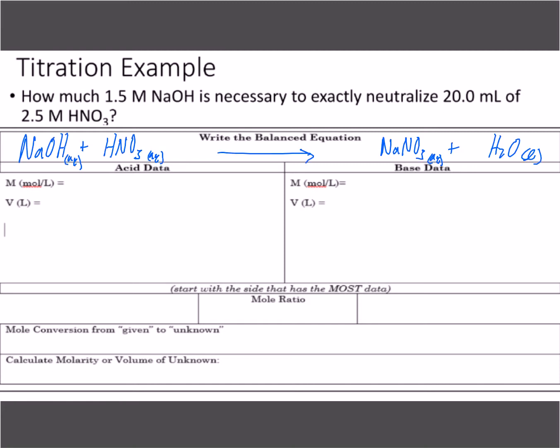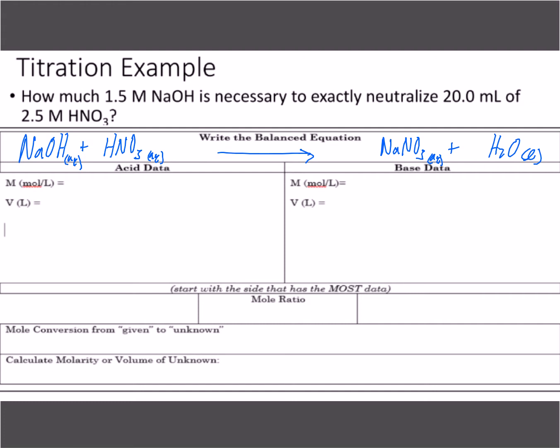All right, folks, so when you take a look at this problem, step 1 is to write your balanced equation. This is what it should look like. You have to have states of matter, guys. If you don't have the states of matter, you're going to lose a point. If it's not balanced, you're going to lose a point as well. From here on out, like I said, the rest of the school year, you have to have your states of matter. Otherwise, you're going to lose points because it's not a proper reaction.